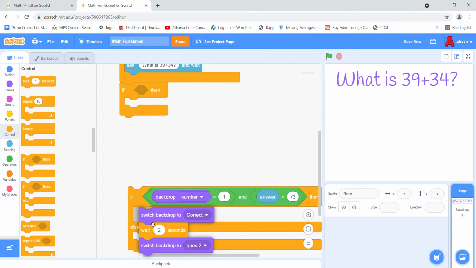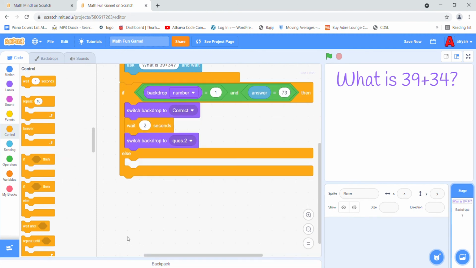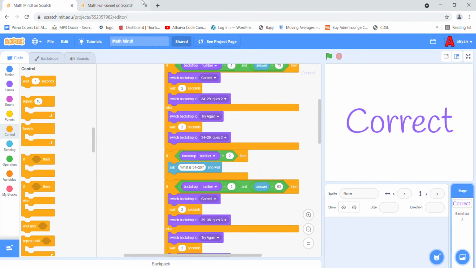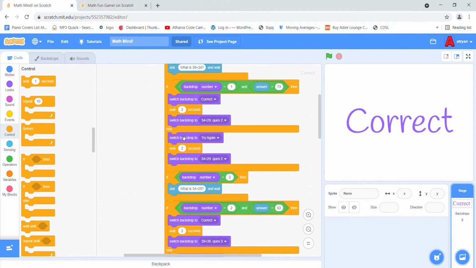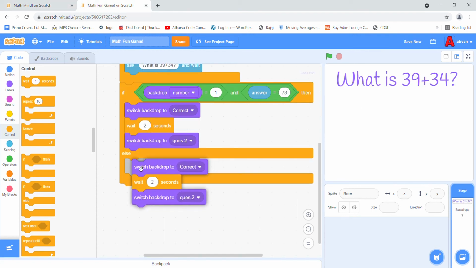Get the if then erased, and there you go. Else, what we're gonna do is switch the backdrop to try again, wait 2 seconds, and then switch the backdrop to question 2. So basically it's almost the same as this code.